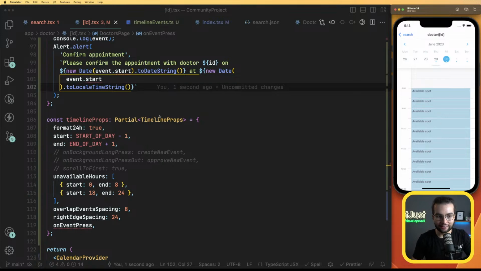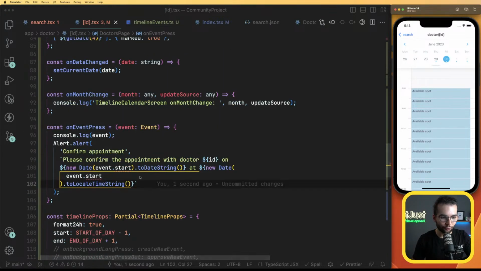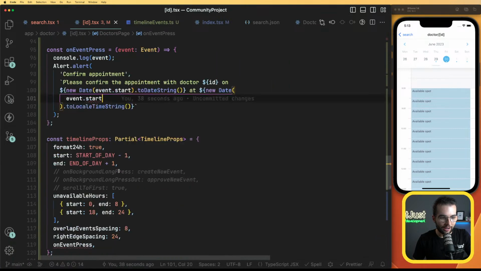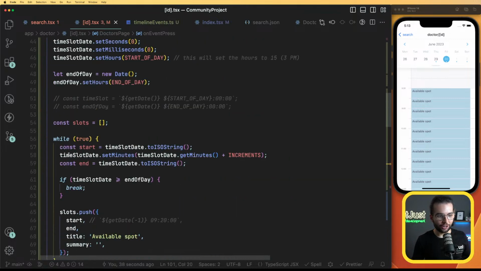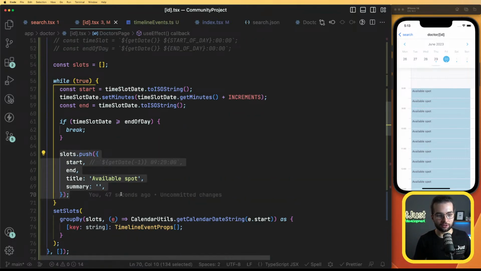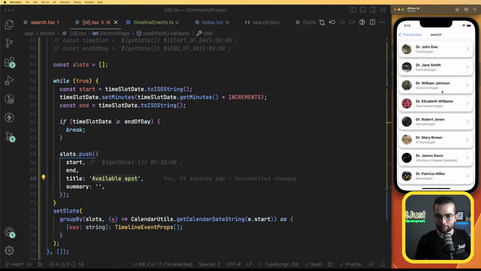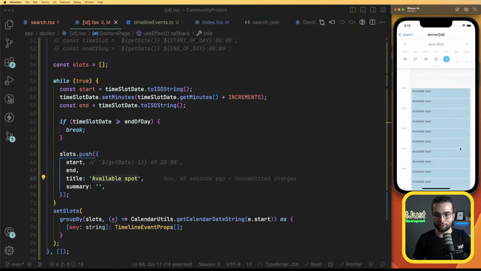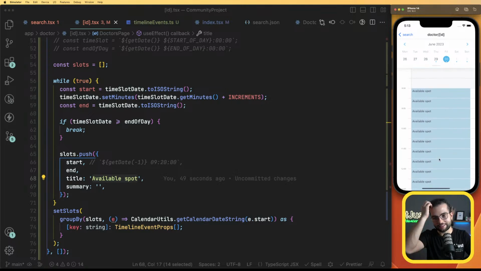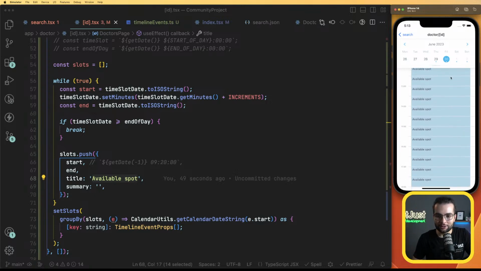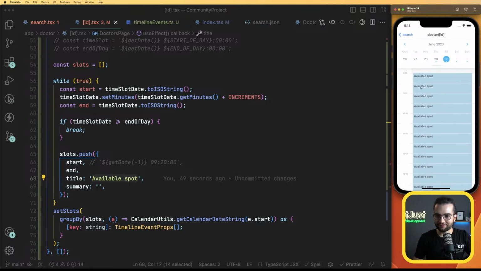After you select that appointment, we're going to have to add a check to make sure that spot is actually available from the doctor. So that's where we will get into the backend, because we need somewhere to store this data. We cannot do it just here. So it's going to be tricky to continue like this.